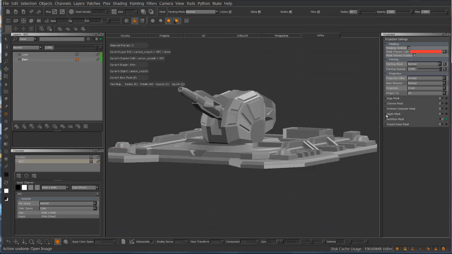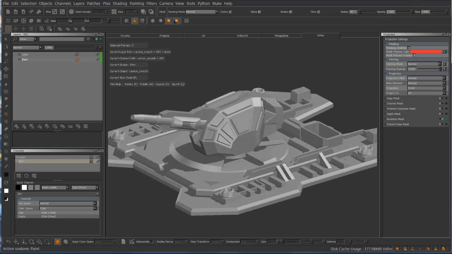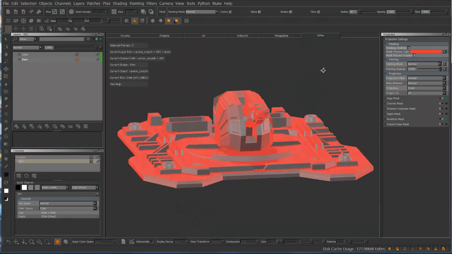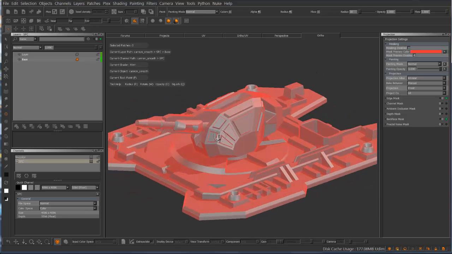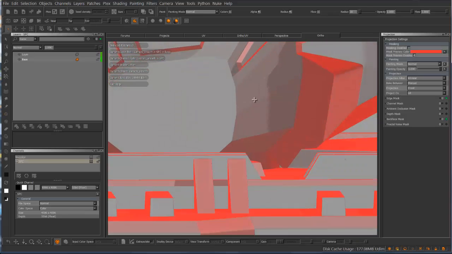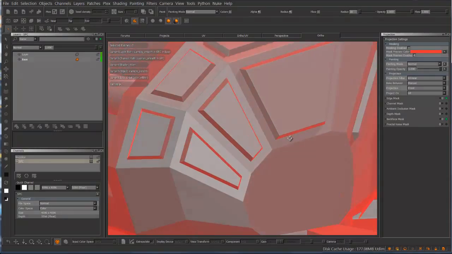All right, and you'll see, in addition to changing our bake behavior with the projection and the projection settings, there's also a number of important features within, and this is going to be all of our masking. Now with masking, to activate that, the hotkey is G. So if you hit G, you'll see that a mask has been applied to our model.